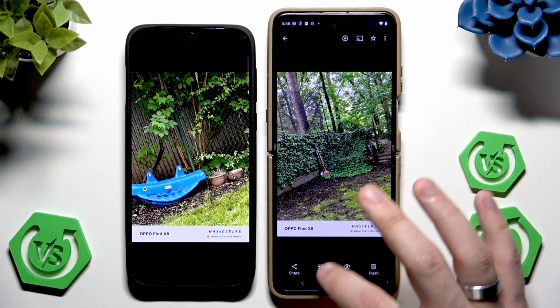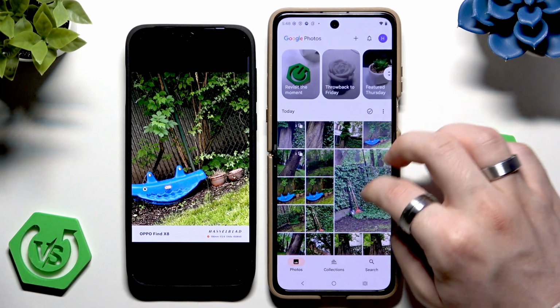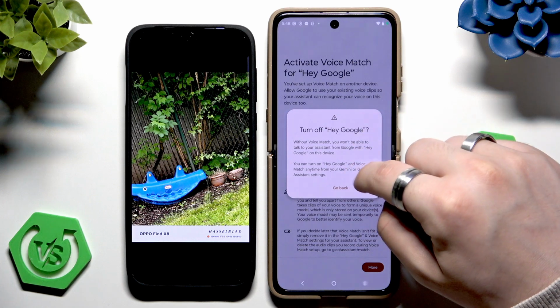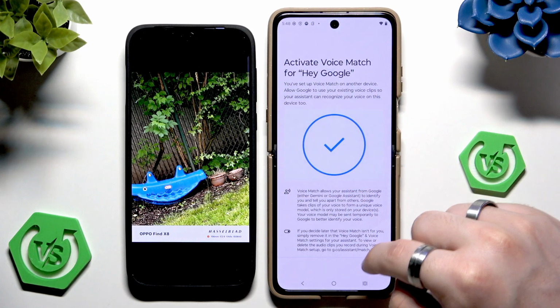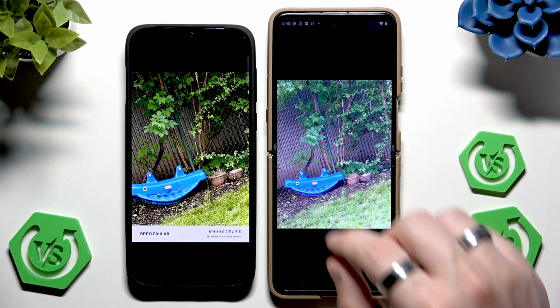Oh, sorry, that's both from the OPPO, because I am on the Google Photos. Yeah, that was the photo.